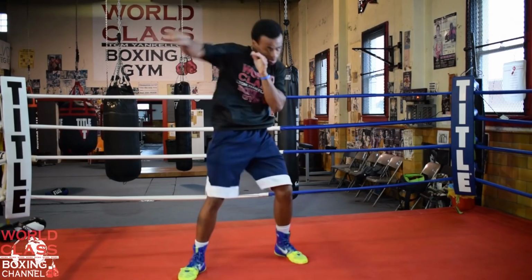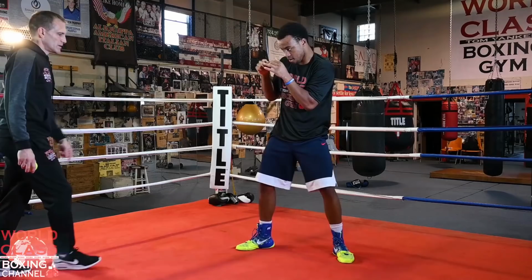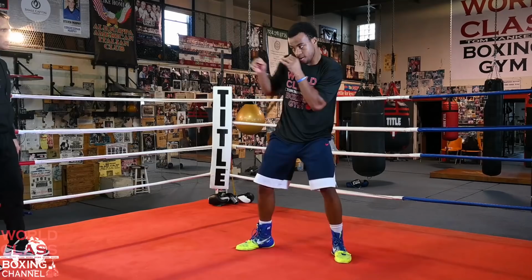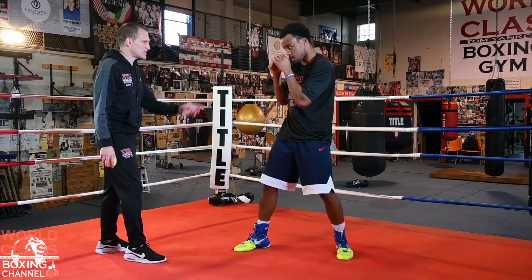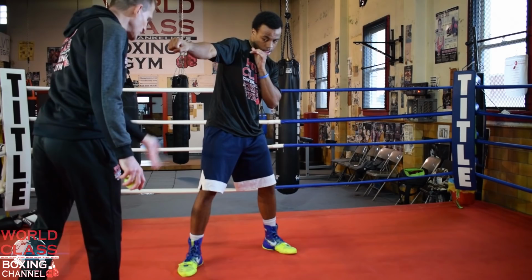1-2 jab. Feet are just a little bit outside of shoulder width. He's got a heel-toe stance where the toes line up with the heel, and he goes straight across. 1-2 jab. That's it. So he throws that jab. Okay, do it again. Throws that jab. Keeps that foot on the floor. Toes still pointing predominantly to the target.